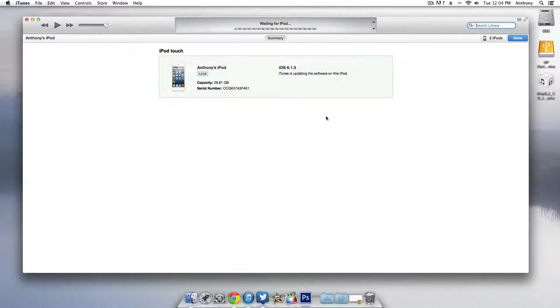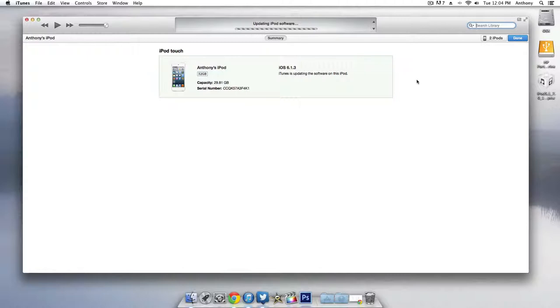So it's waiting for the iPod to now go through these steps and processes. I'm just not going to fast forward it because I do not want you guys to miss this out. Why don't we go ahead and wait for this to go through the process, and I'll be right back when this is done verifying the iPod software. So it's verifying the iPod software, making sure it's the right version. Just wait for this to go through and process.